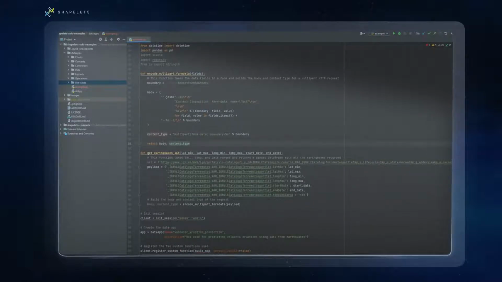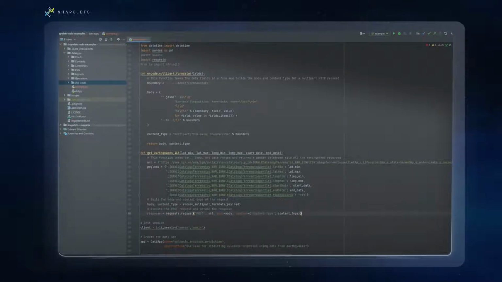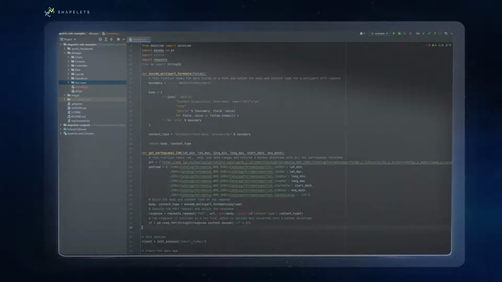So once we have the body and content type, in order to execute this request, we can go ahead and execute it. We use the requests module and we place this post request using the URL, the body, and the content type that we just obtained. Once we have the response to this request, we can convert it into a data frame.